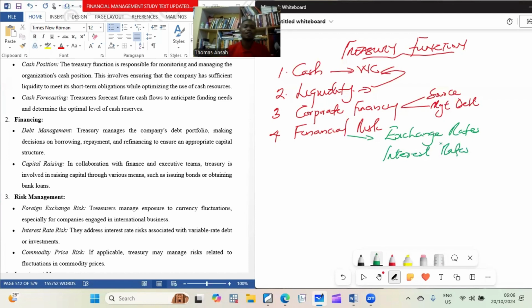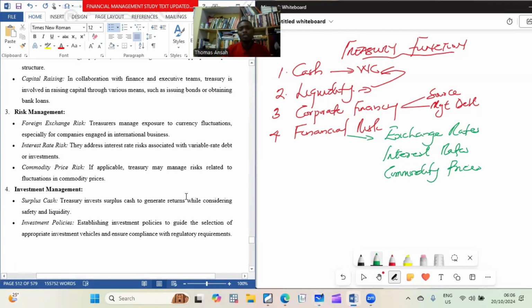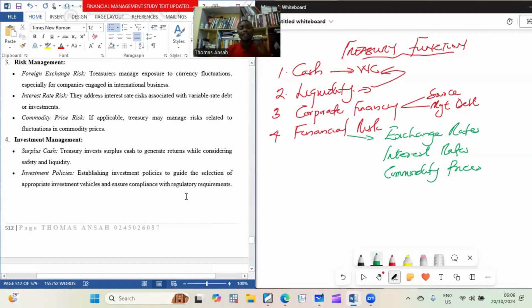If you remember the early part of our lecture, the beginning session, where I introduced financial management to you, we had monetary policy rates, we have fiscal ones, so tax issues. All right. So again, commodity prices. How are you going to manage things? All right. So these are critical functions of the treasury. Of course, it is there that the finance manager also functions.